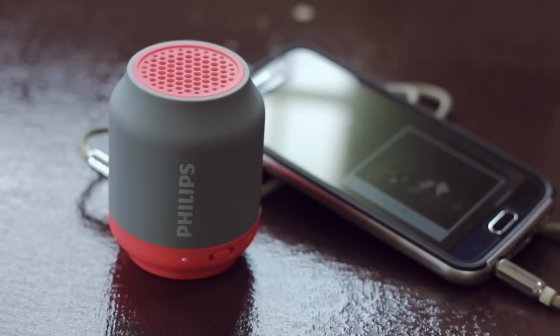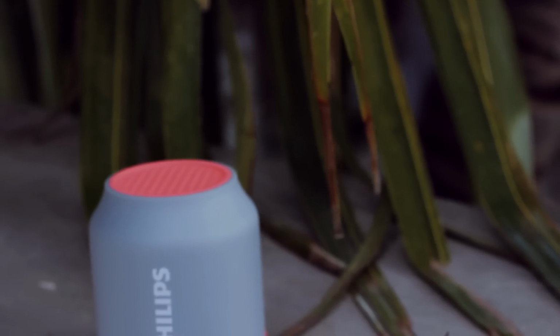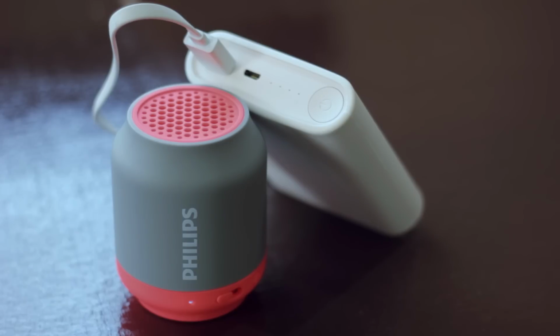The range is also good. Leaving the speaker in my bedroom and walking around my house, it didn't lose connection at all. But when I tried to leave the phone in my bedroom and take the speaker with me to my car parking, I lost connection, but that's pretty normal considering there is no line of sight. This is one impressive tiny speaker, especially for the price. Talking about size, the battery is pretty good for its size.